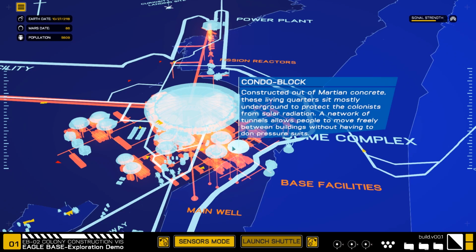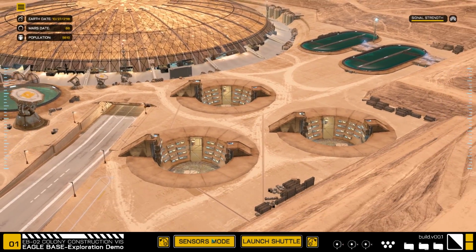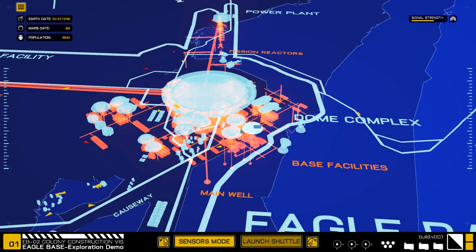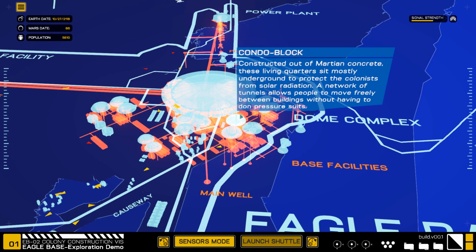All right, so that's what those large... oh, here, those structures built into the ground are the condo blocks. So these are the condo blocks. So that's kind of cool. Constructed out of Martian concrete, and these living quarters sit mostly underground to protect the colonists from solar radiation. A network of tunnels allows people to move freely between buildings without having to don pressure suits.